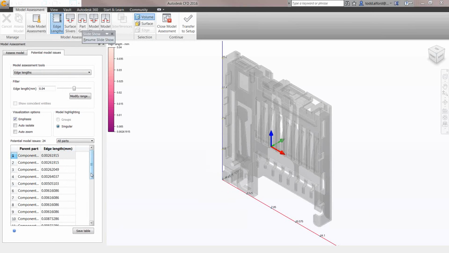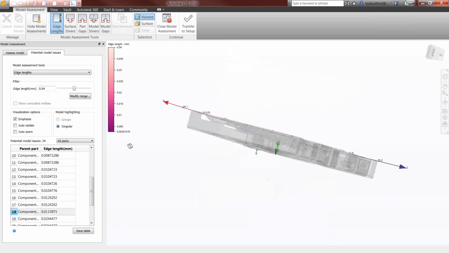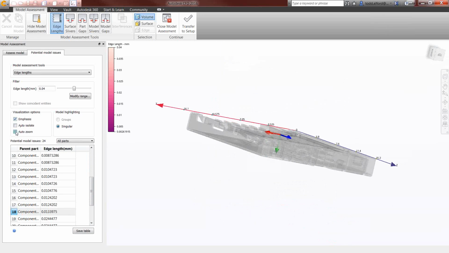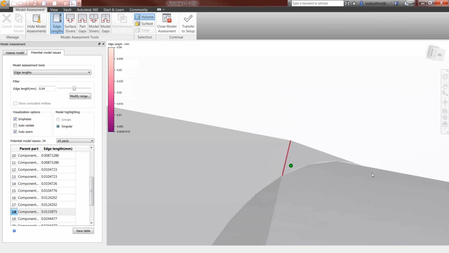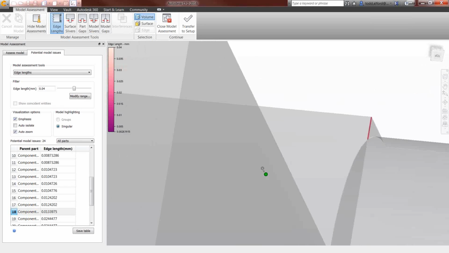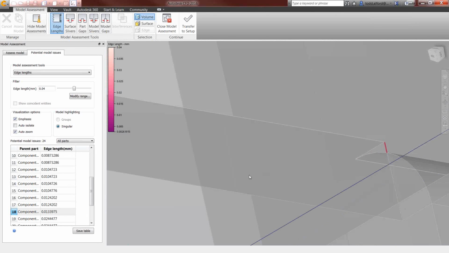So I wanted to show you guys, when we're looking at edge lengths, it's kind of funny how a lot of these will actually work off of each other. Right now, it doesn't really help you too much because there's a very tiny edge in this model that's highlighted. But I can set the auto zoom and it'll go and find that edge for me. So I can look at the model and see, oh yeah, there's a small edge.